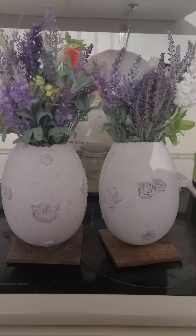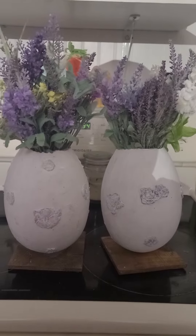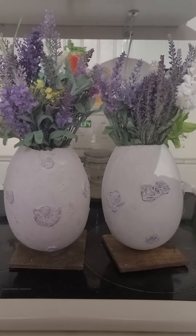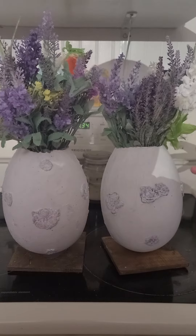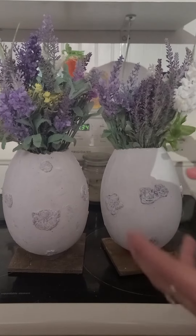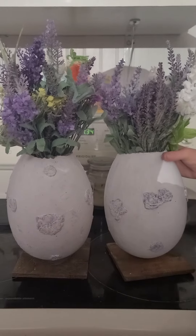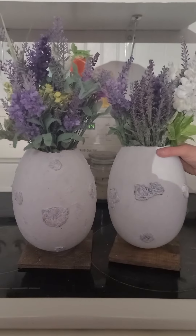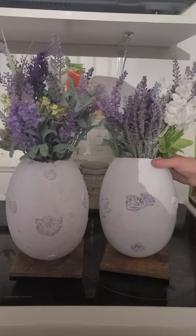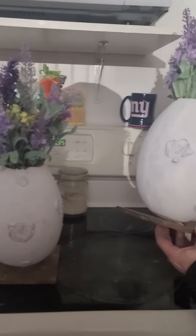Little cash DIY — look how elegant and beautiful for your Easter and spring decor! We got those giant eggs that come together at the top — the lid is clear. We glued them together, painted them with white chalk paint, a couple of coats, and put these rose flower stickers on them.